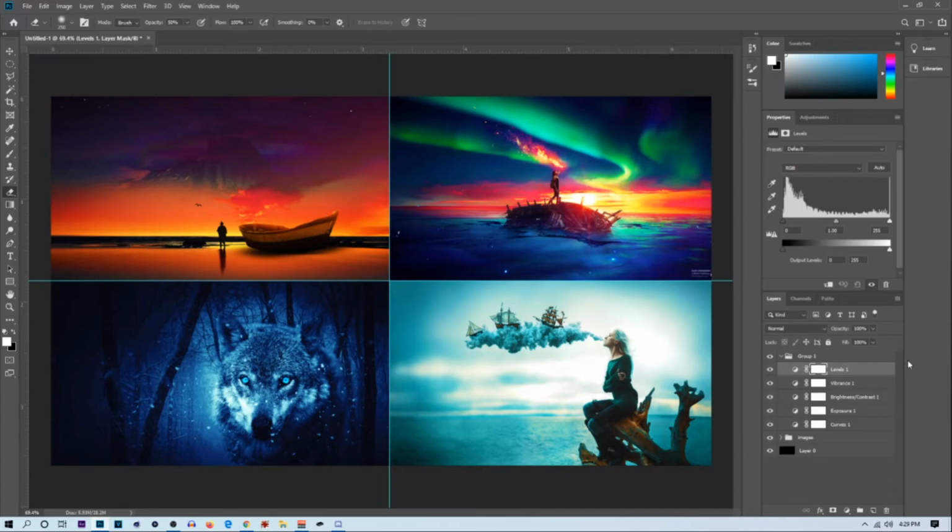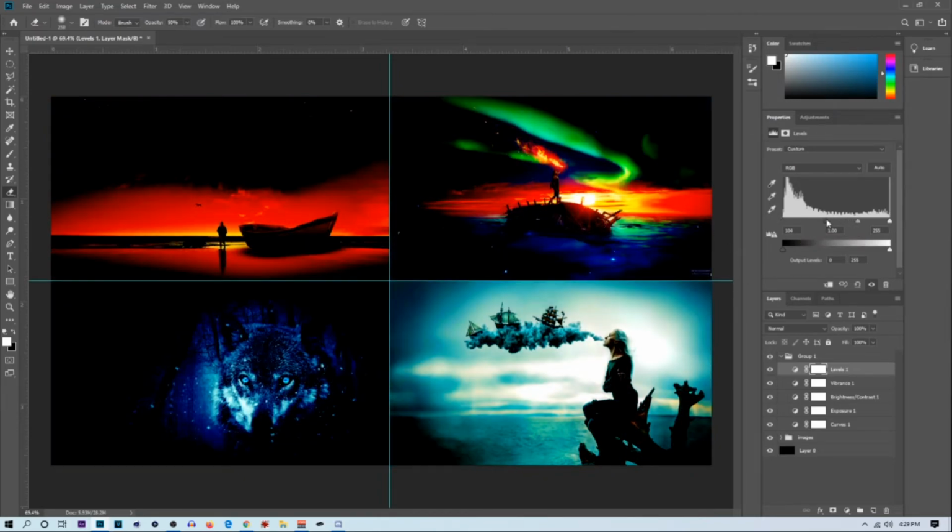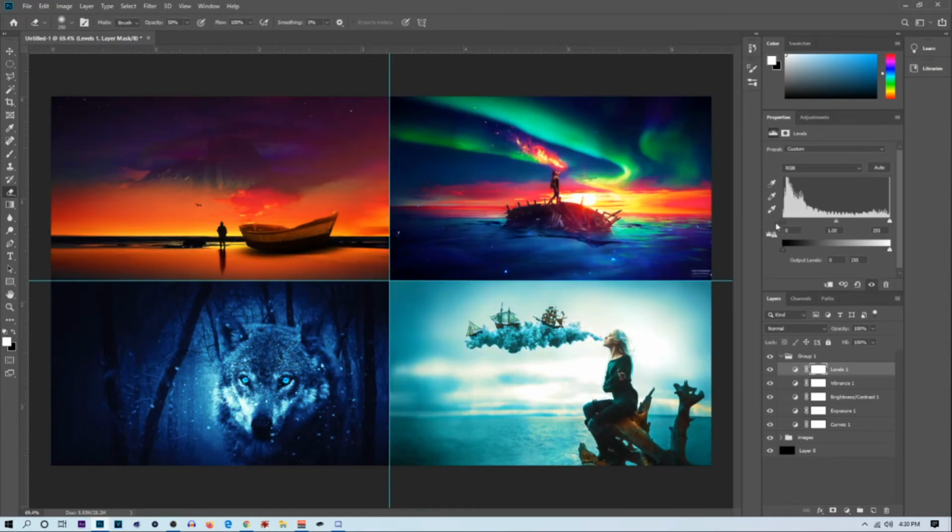So levels is the last and final thing. Now this right here, you don't want to put too much, and I'm gonna show you guys why. So look, if you were to do this, right? My homeboy taught me this a while back, right around the time I was learning, and his images were a little too dark. So look, you see how it got dark and dark? You don't want that. You do not want that.